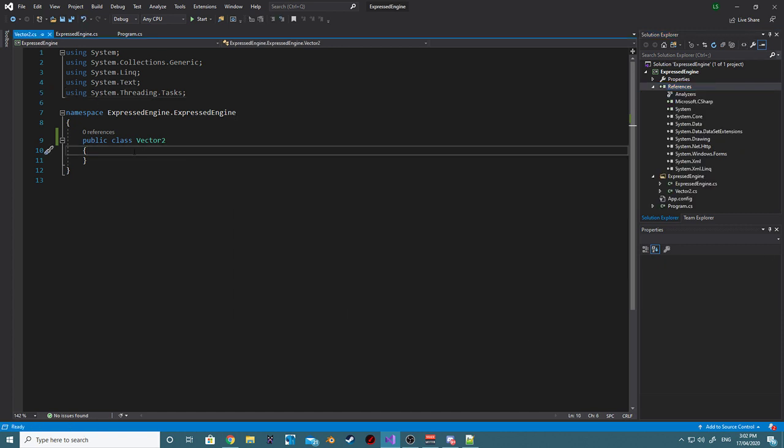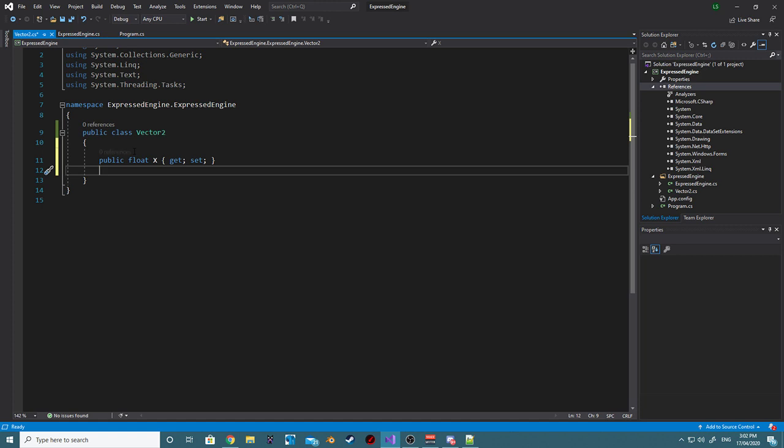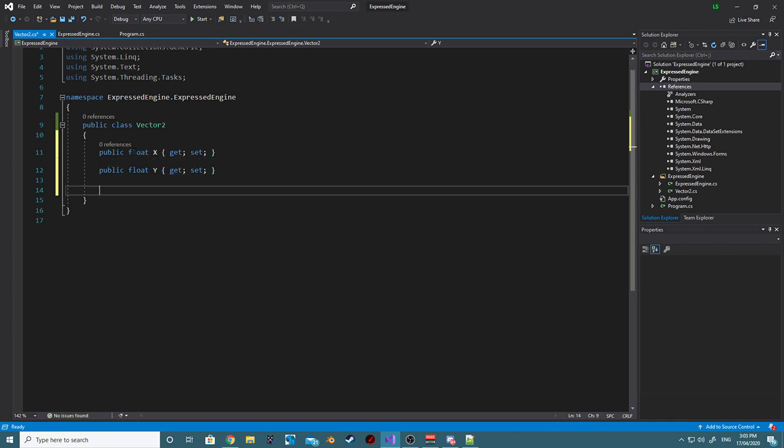Okay, so in the Vector2 class, we are simply going to want a public float, and we will call this x, and that is going to be get and set. And then we also want a public float y, the exact same thing, get and set. Now, when the class is first initialized, we can do two things.